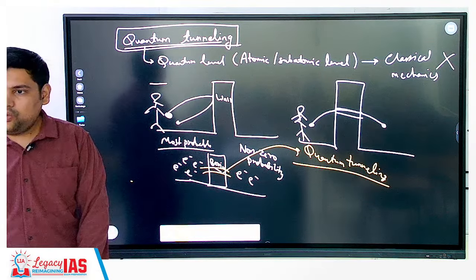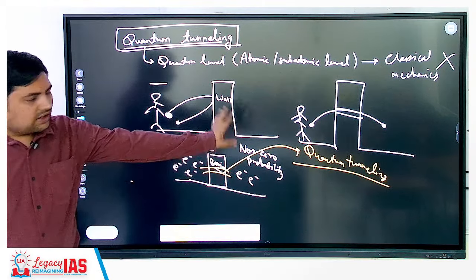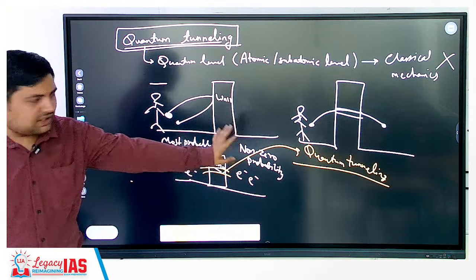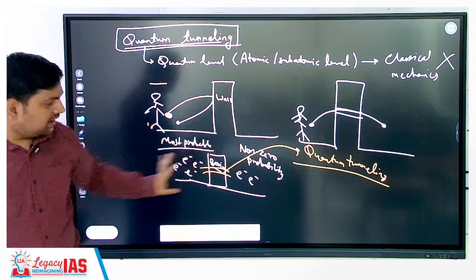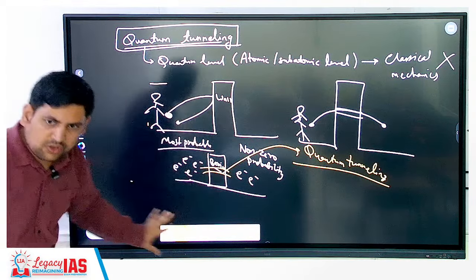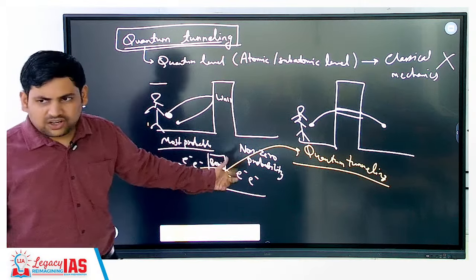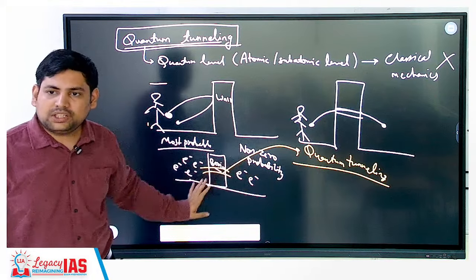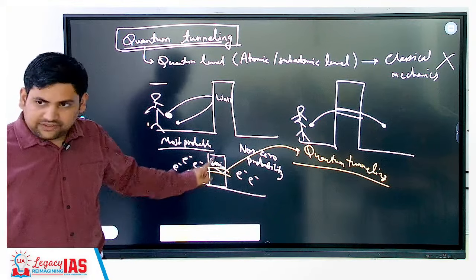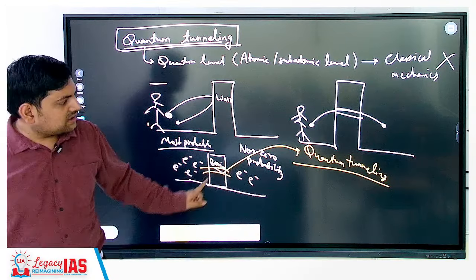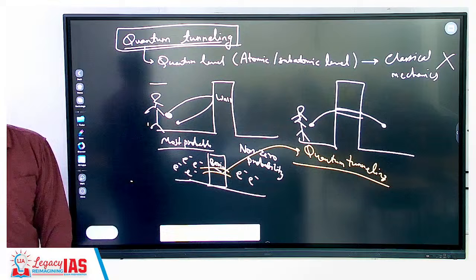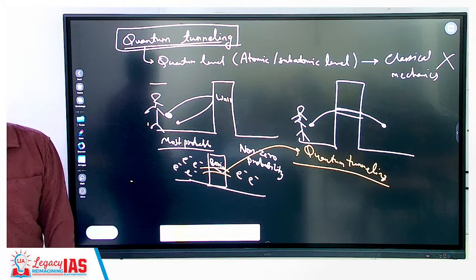Just understand how. In normal mechanics it cannot work like this. Anything is at a permanent place, at another place it is not there. In quantum mechanics it is said it is more probable to be at some place. It has a non-zero probability of being somewhere else also, even if there is a barrier. Why? Because the barrier can be crossed by something called quantum tunneling. That's it.